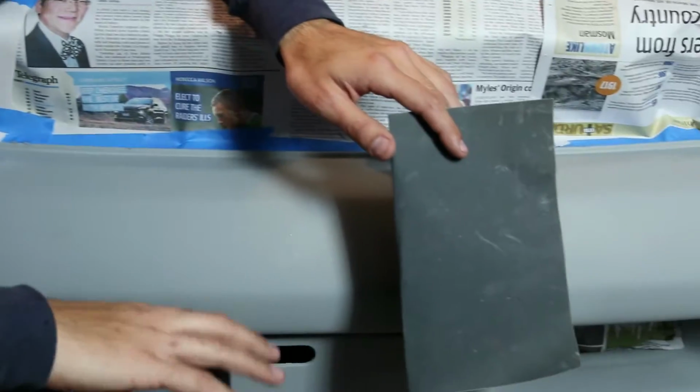So now that the primer has dried, the next thing we're going to do is rub it back with fine grade sandpaper so it's ready for its final coat. Now a lot of the time, if you're doing a whole car, you've got a lot of time up your sleeve, you can rub the whole thing back with wet sandpaper. I don't like to do that for the quicker and smaller jobs because you can get water in your paint and it completely ruins it. You can be halfway through spraying, water that you haven't cleaned off will drip in it and ruin it. So we're going to rub it back dry, we're going to clean it up with wax and grease, then we're going to do our top coat and our clear, and it's going to be mad.